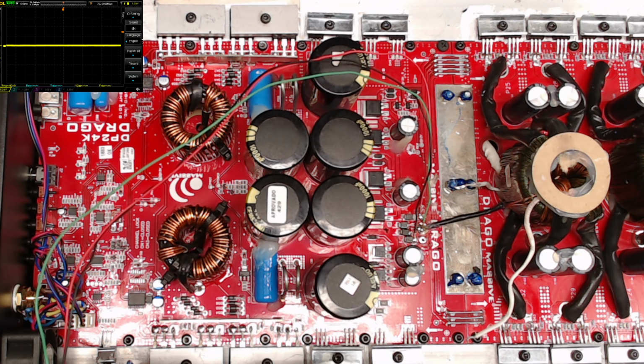So I wanted to be able to test the output section without having to deal with the almost 400 volts potential, for safety reasons, of course. What I usually tell people that ask questions about diagnosing and testing amplifiers is to divide the amplifier up. Work on the power supply, work on the output section, divide the amp in half. Usually most amps will start if you pull the output transistors. There's many ways to go about it.